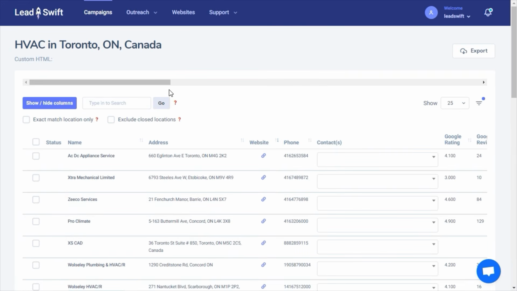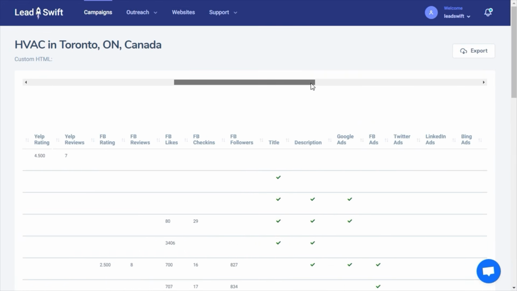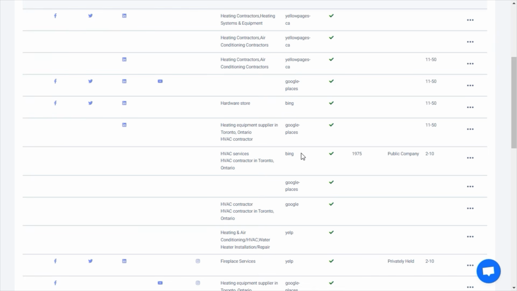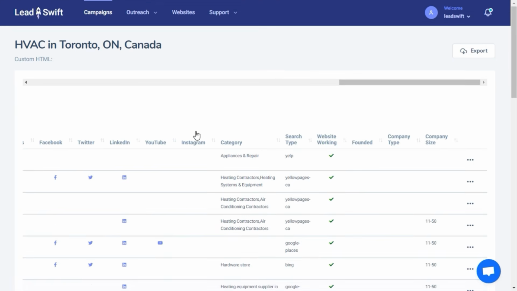You can see all the data points populated for the business. Some local business sources might provide businesses that are relevant to the keyword, but not necessarily to you. In our case, we might be looking for contractors, but we can see that there's results from hardware stores as well. We can identify the category keywords that our ideal leads have and filter by it.